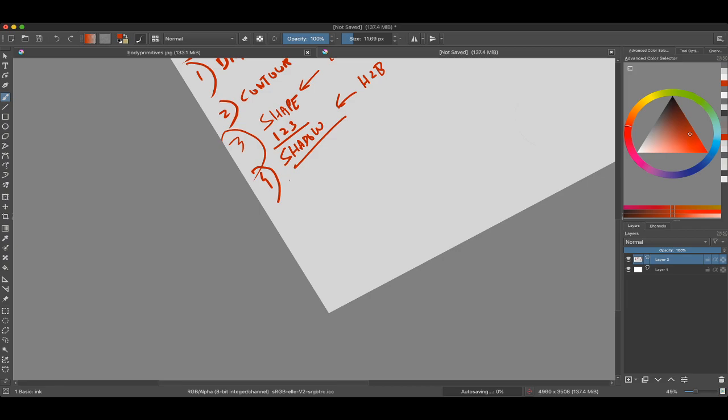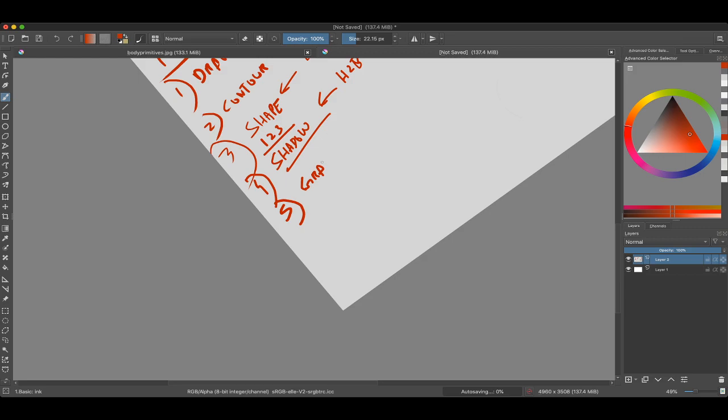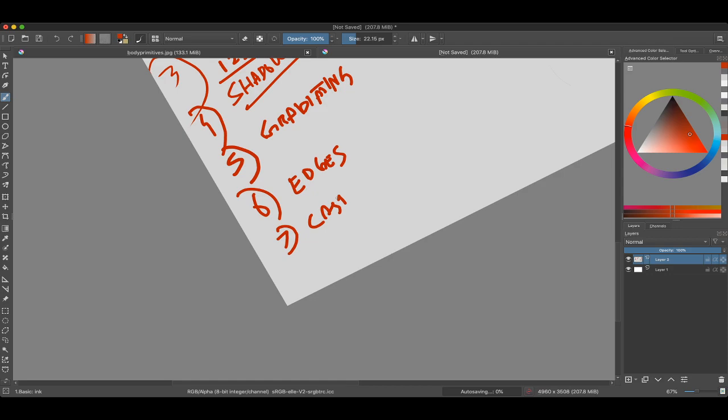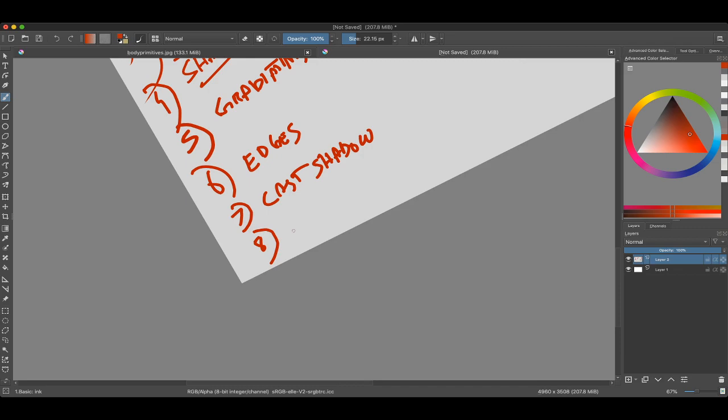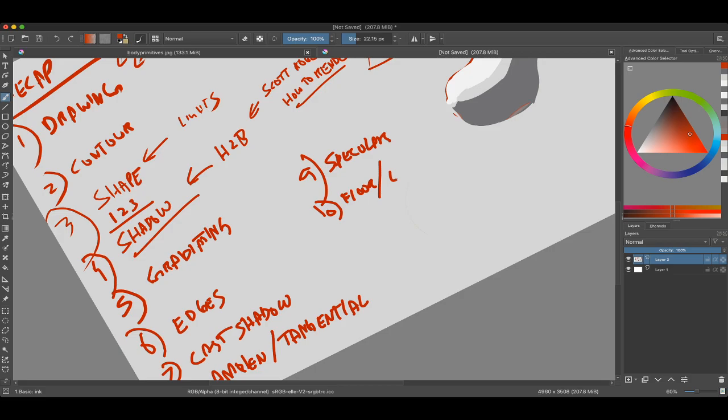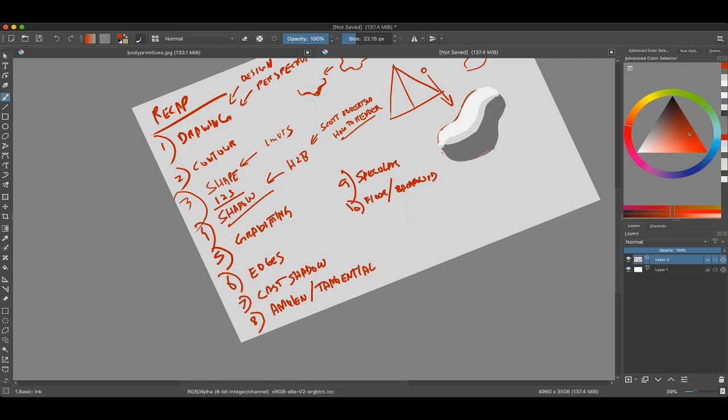Then it's just the idea of gradiating it. Then it's just the idea of thinking about the edges. We think about the cast shadow. We think about the ambient or tangential lights. We think about the specular. And then we think about the floor and the background. These additional steps are not so important. We'll get into them later on. And I've already gone through everything in detail in my previous classes, if you'd like to see. But that is how you would finish this up.